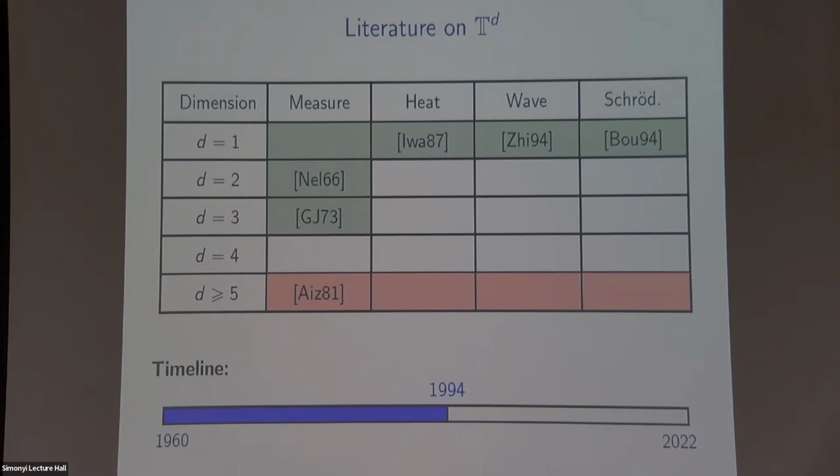So, I'll put a pin in this for a second. Typically, you would think of these three questions as getting more difficult from left to right. So typically, the heat case is the easiest, the wave case is a little bit harder, and the Schwininger case is the hardest. Right? And this also fits here in this one-dimensional world.